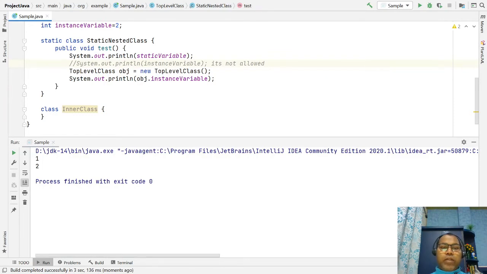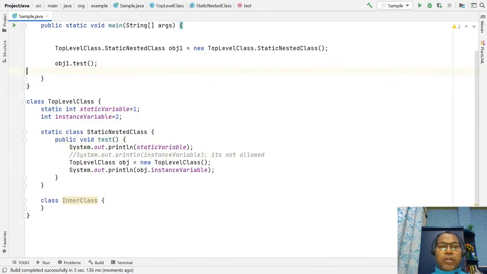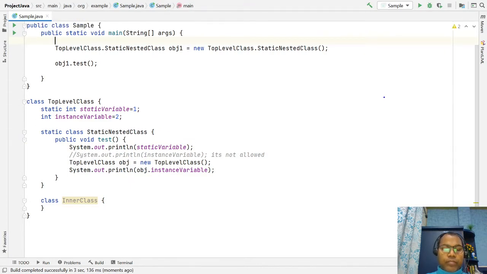So in this way you are able to access your variables. Please remember, whenever you want to create an object of any nested class, you have to take the help of your top level class dot, and after that you can create the object of your nested static class.